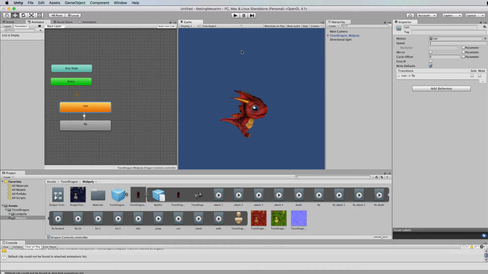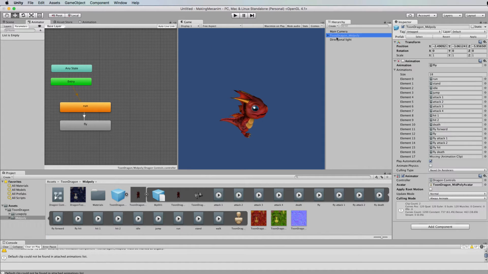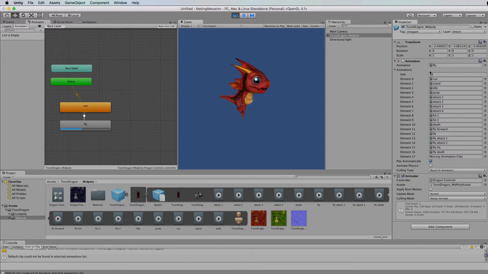The other thing is, I'll just show you too, if we click on this toon character and have a look at his transform and his position, take note of where his position is. So this is the position, the root position of your character. When it runs, you'd imagine he's just going to stay in the same place. But when he flies, you would think that this position is going to jump up in the y-axis and move him. So let's just have a look what happens.